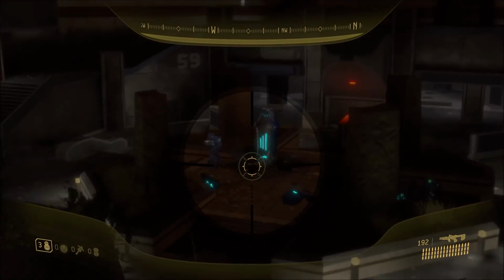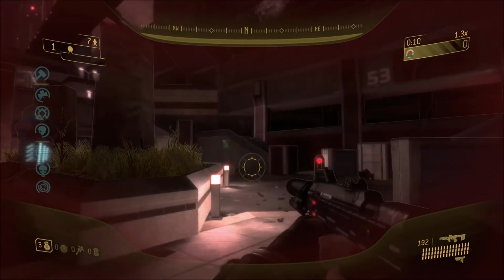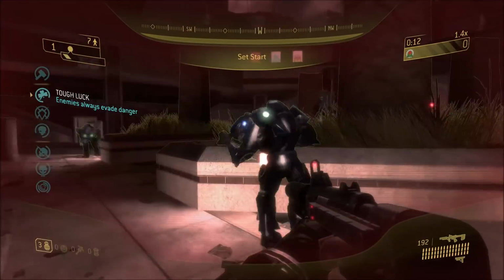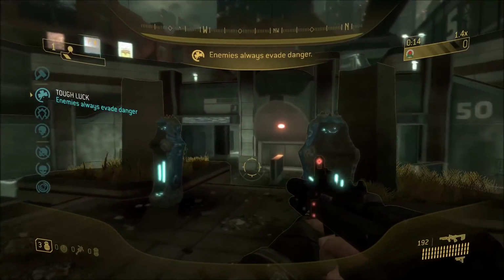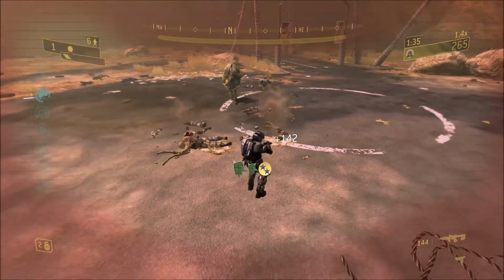But anyways, I did mention earlier that you now have AI allies to assist you. You saw Marines that spawn there, but on night maps like this one, like Crater, you get Elites that actually drop down in drop pods and fight right alongside you. They are quite helpful, and it's really cool having those allies.